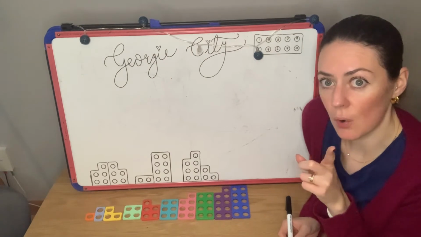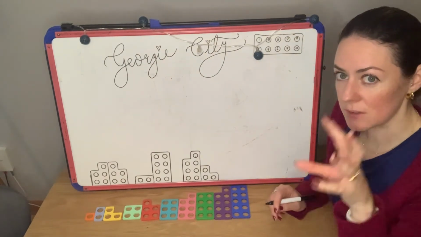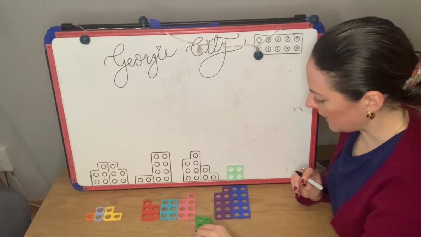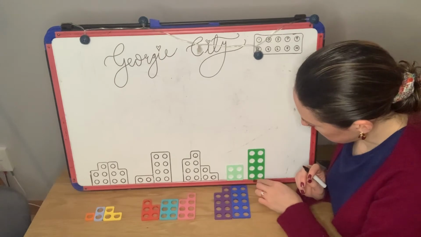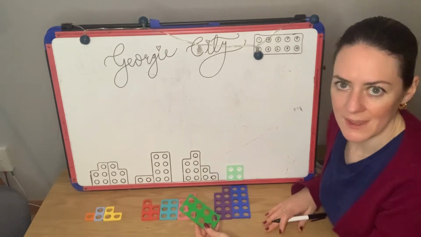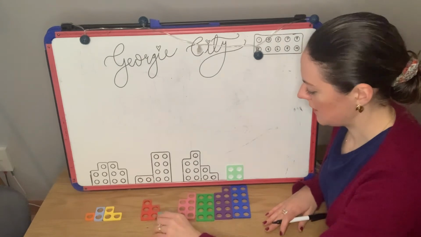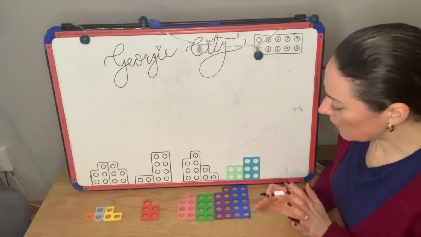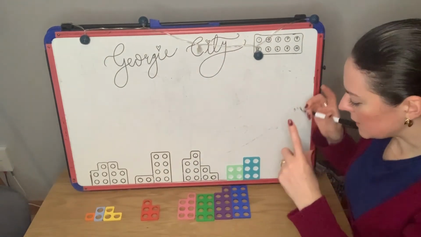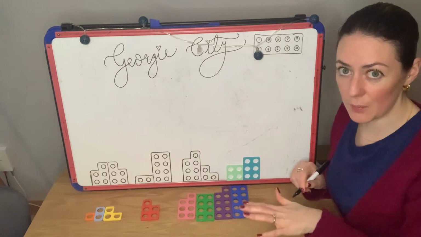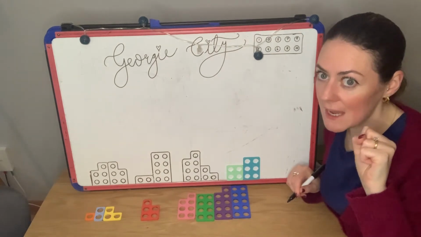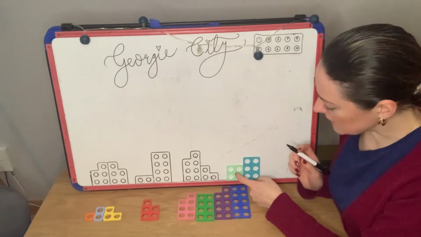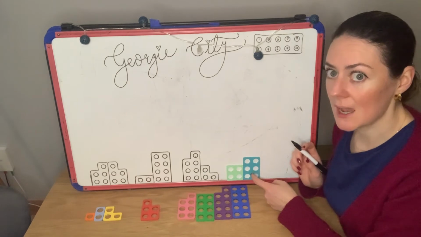I would like to do 4 and 6. So I'm going to use the Numicon to give me an idea in my head. So that's 4 and that is 6. Oh, that's not 6. That's not 6. There we go. So we've got 4 and 6 here. Now, knowing that that's what they're going to look like, I'm going to take a picture of that. And this is what Numicon is brilliant at, because it's so colourful, so it's very good at staying in your memory. Okay, so I'm looking at what they look like. Okay, so one building's going to have 4 windows, one building's going to have 6 windows.